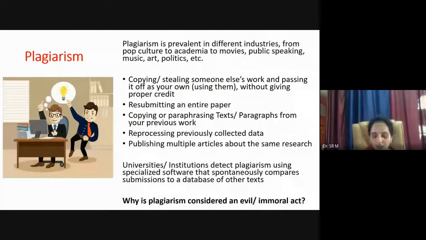This not only gives proper credit to the works you have referenced, but it also helps the readers, whoever is reading my book, my article, or my dissertation. The readers can track the sources of my ideas and verify the evidence that somebody else was the source. This is not my idea. We will get to understand that.